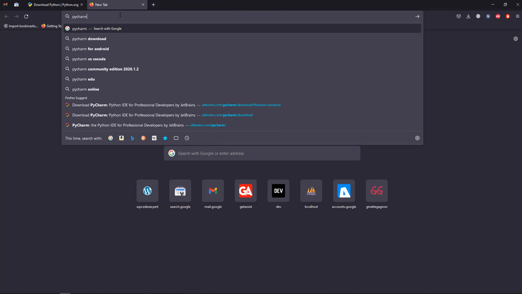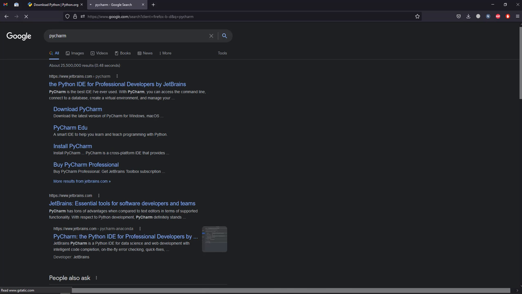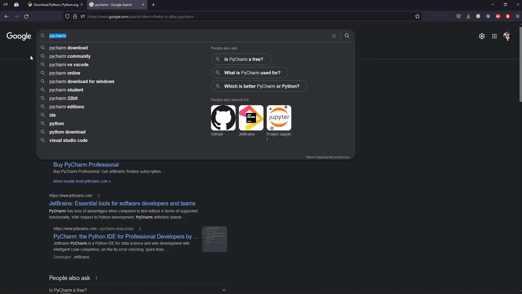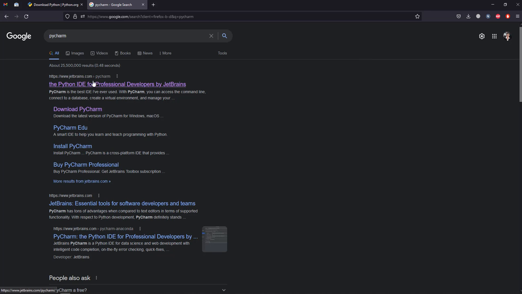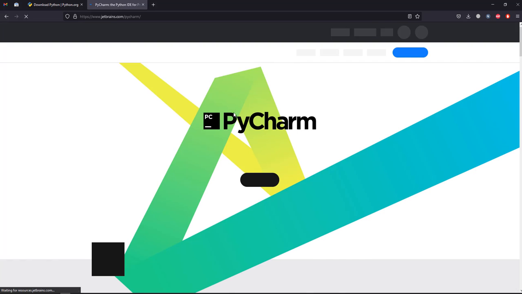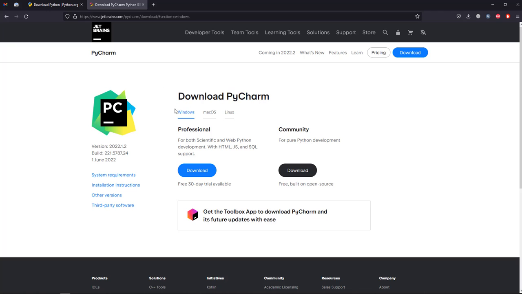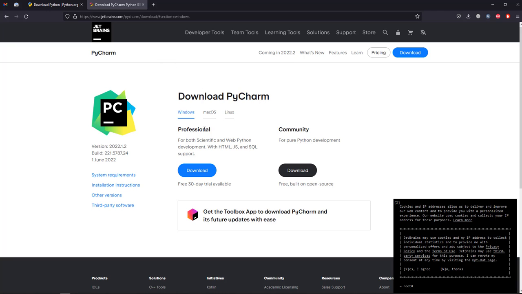I'm going to search for PyCharm. If you don't have PyCharm on your PC, just search PyCharm in Google, and you will see the JetBrains official website, and you have to download it from here. Now click on download, and you will see the PyCharm versions. There are two versions available: one is Professional and one is Community.